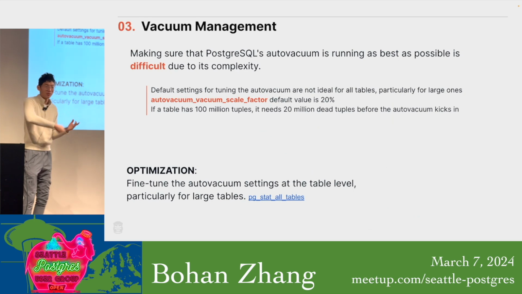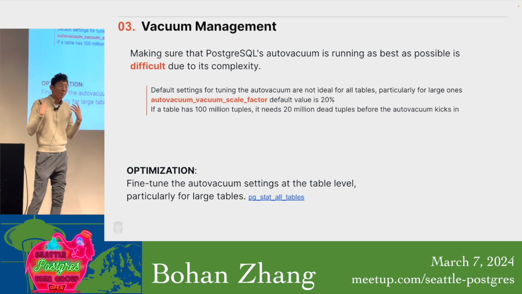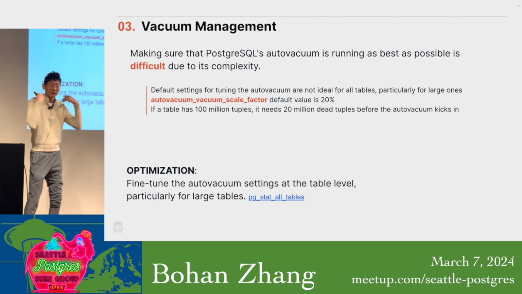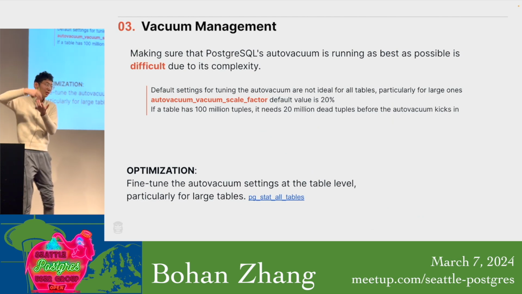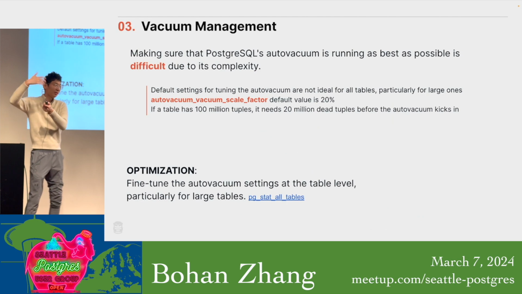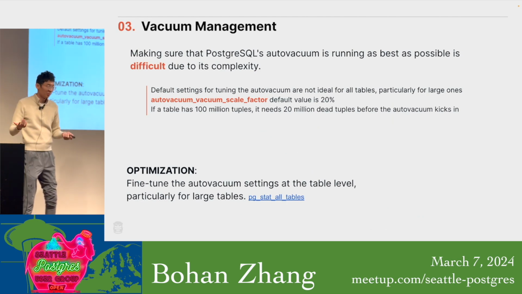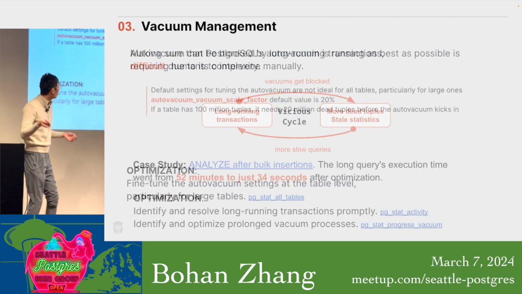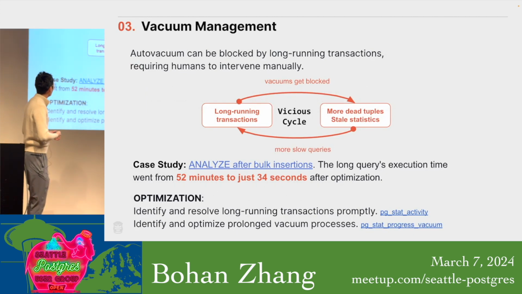It generated a very bad plan, because in reality it has 1 million tuples. So the sequential scan is not good for a 1 million row table. That's how the issue comes from stale statistics.